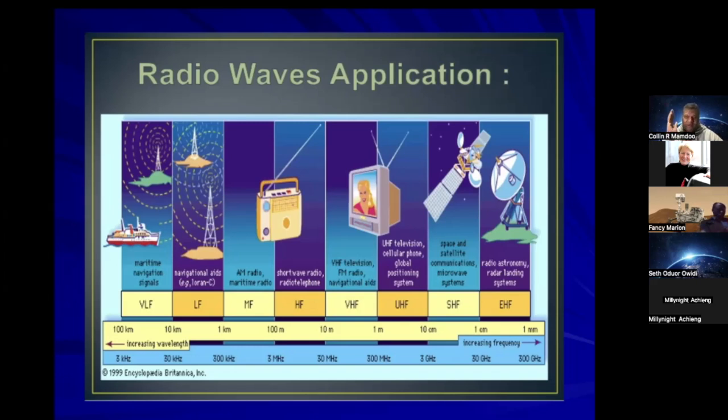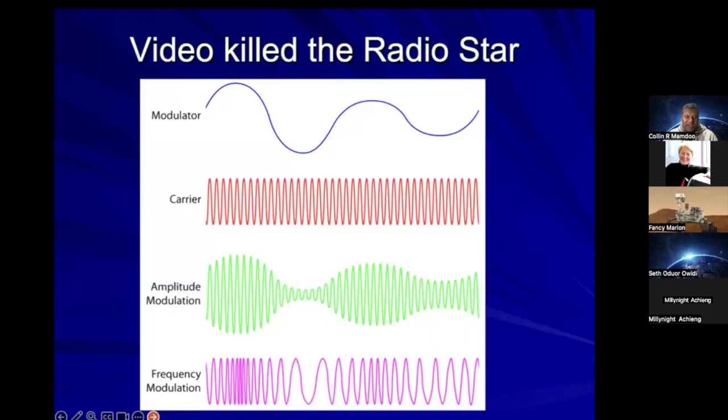And of course, multiple different applications. So you could have radio astronomy, which makes use of EHF waves. Space and satellite would make use of SHF waves. Your television and some radio would make use of VHF and UHF. Shortwave radio and AM radio would make use of your medium frequency and your high frequency. And of course, if you're out on the ocean, you actually rely on VLF, or very low frequency, waves to help you with navigation signals. So lots and lots of applications for all of these waves. So there is a use case for the science behind all of this.